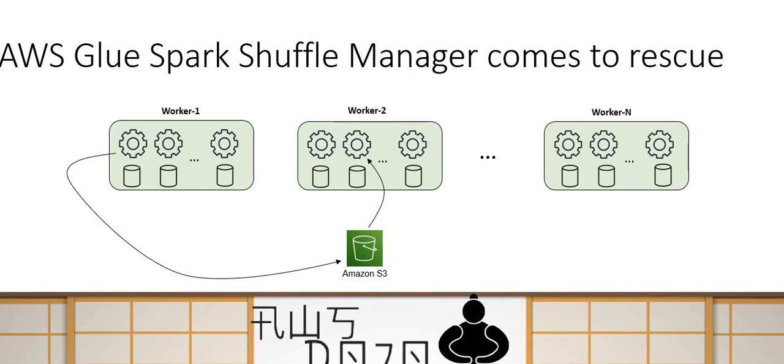So, simple solution. Shuffle Manager is saying that don't use your local disk, but use an S3 bucket for spill data and shuffle data storage. And that way, since S3 has limitless capacity and is reliable, you get better resilience for your job, where no matter how big the data you're processing, you will never end up in a situation where your disk space is full, because you're not using any disk here, but you're using an Amazon S3 bucket.